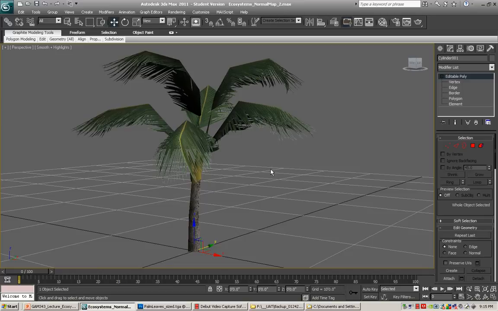Now, I would like to interject that there is an even faster way of creating LODs. I don't want to confuse those that are just starting out, but I'll mention it here. When you get really familiar with this process, what you can do is, when you're copying the leaves, you can actually instance those leaves.